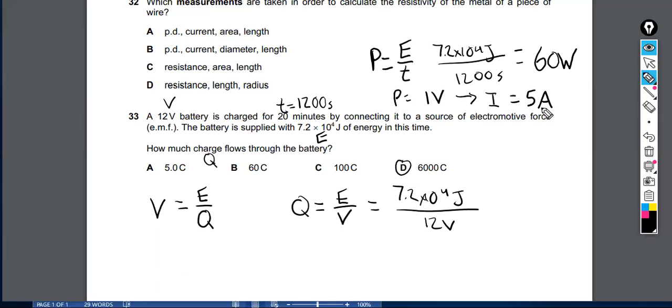So how do we turn this into that? All right, so now if we want to get charge, we go back to that equation that we saw for question, I think it was 30, the very first one that we did, right? Charge equals current times time. So if we take this 5 amps and we multiply it by these 1,200 seconds of time, that should also give us the 6,000 coulombs of charge that we calculated based on this equation. So both paths lead you to the same correct answer. Two different ways to calculate.